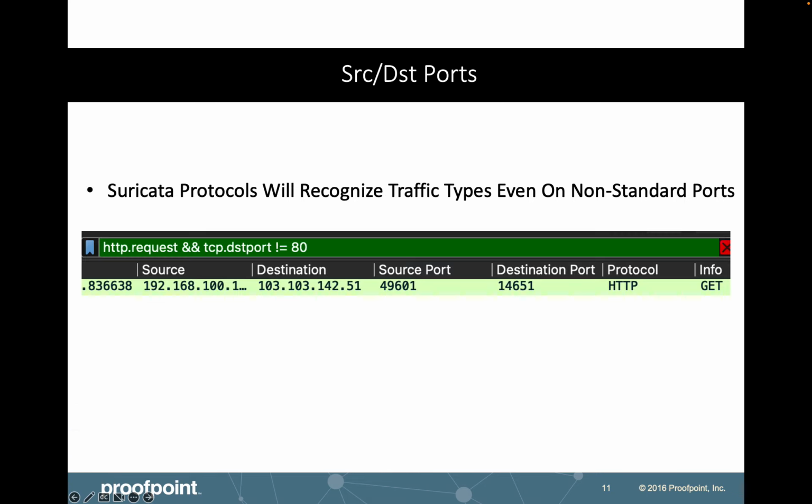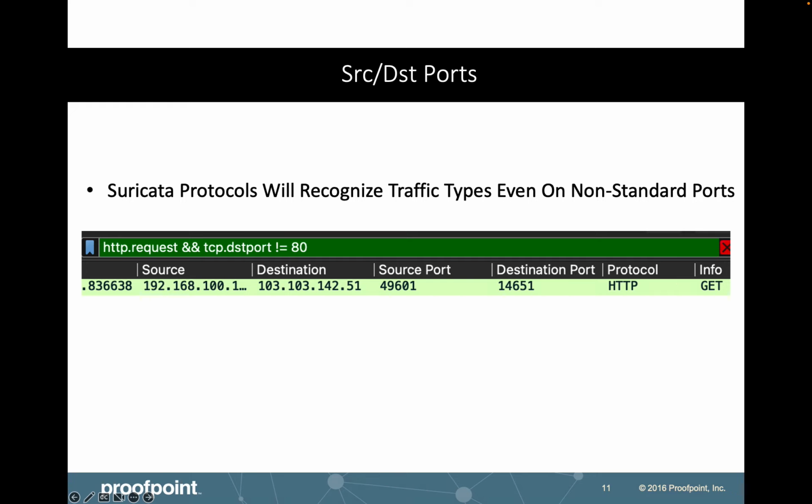Suricata, and newer versions like Snort 3 and above, support protocols. What this means is Suricata is going to recognize HTTP traffic over non-standard ports, which is really powerful, because in older versions of Snort and Suricata, you'd have to specify that this is going to HTTP ports, which is normally port 80.